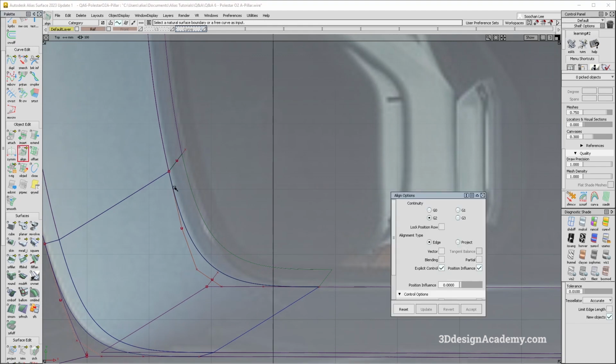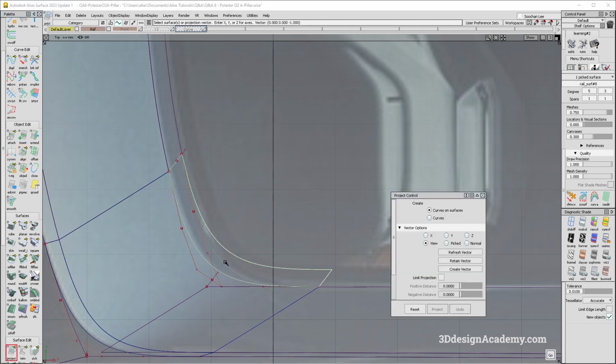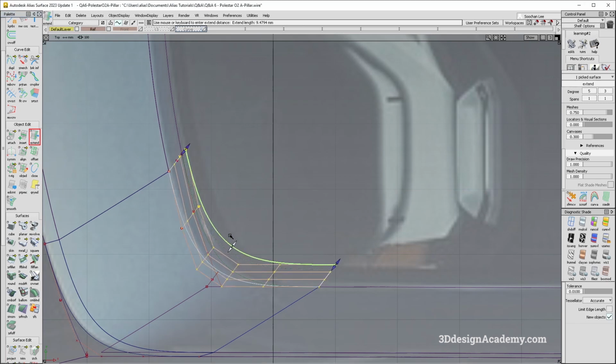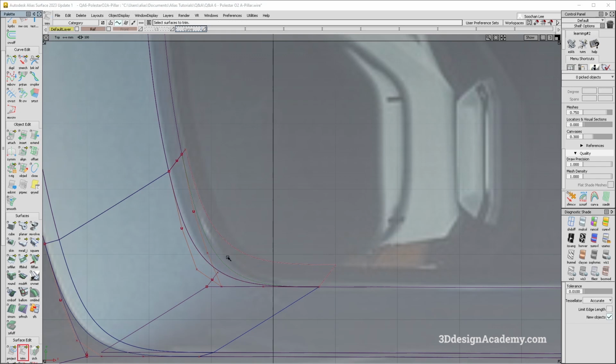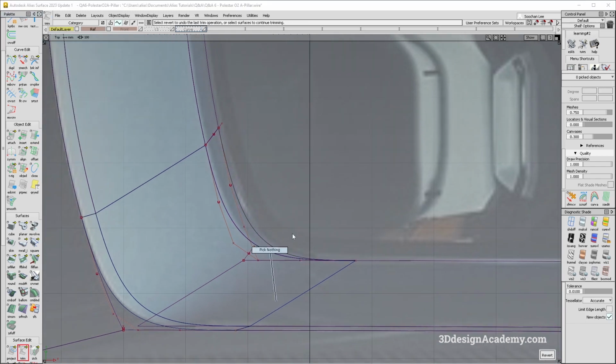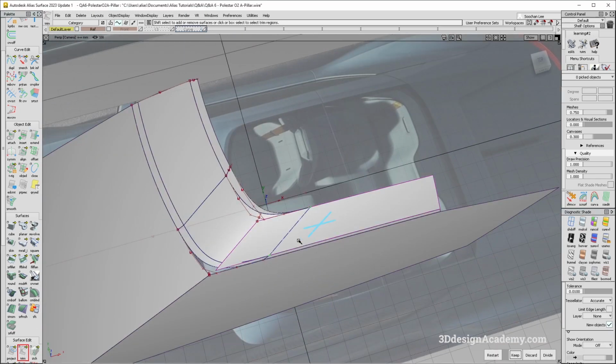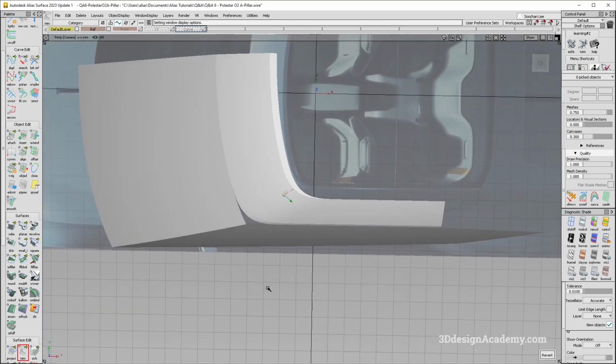So I'm going to grab rail or align, and I'm going to grab this one over here. I'm just going to align it like this, make sure it's all the way to the end, and I'm just going to project and trim. Now, because it's complementary, basically the edge and the surface are merging together. So you sometimes want to extend it just a little bit, so it trims a little bit more cleanly, and that's done. Okay, and I'm just going to trim this to clean that up.